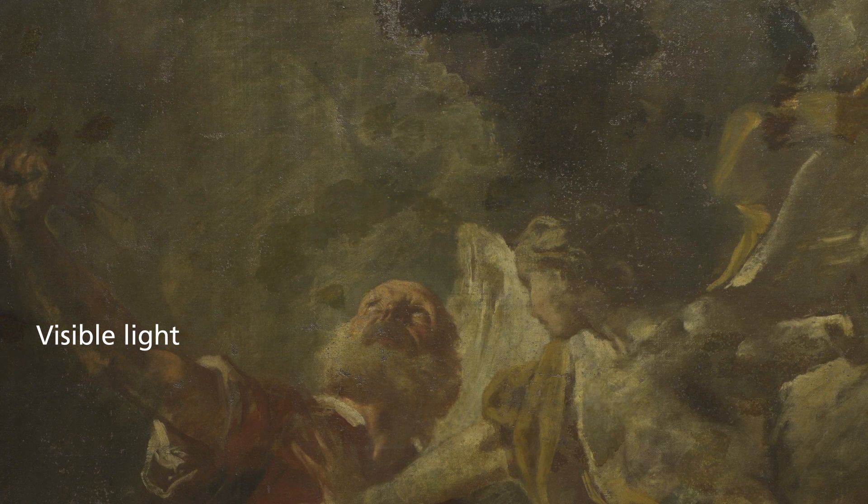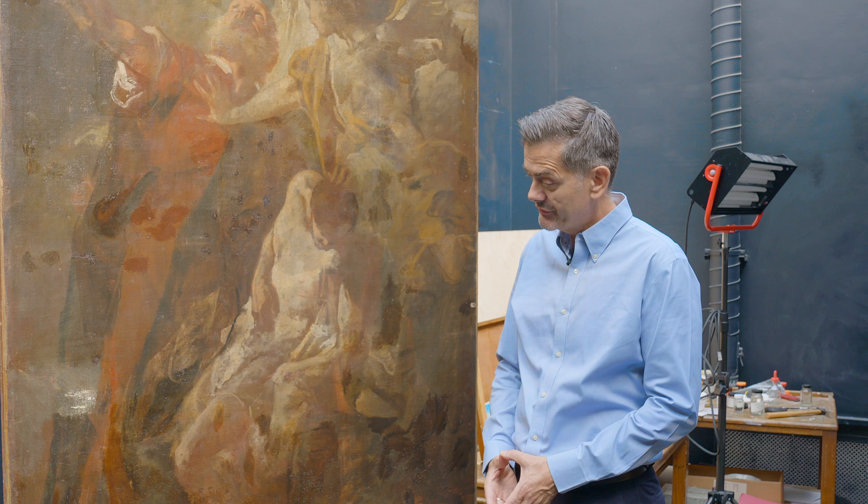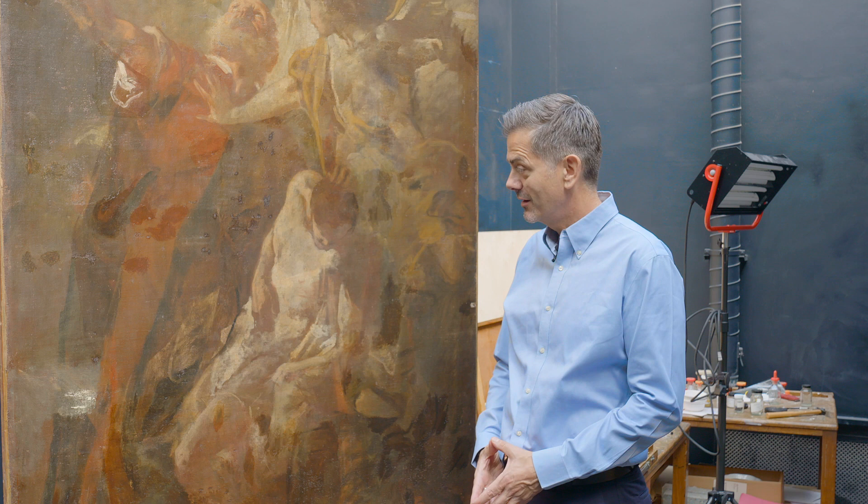Looking loosely over the whole area, you'll see lots of areas of discreet dark paint that doesn't fit in with the rest of the work. That is retouching from a restoration undertaken probably around a hundred years ago when the picture was owned by a man called Roger Fry. It seems clear that he's responsible for this restoration. You'd expect someone so keen on post-impressionism and the independent life of the brushstroke — almost separate from narrative and content — to be a kind of person pretty comfortable with the bold and rather unresolved painting style of this painting.